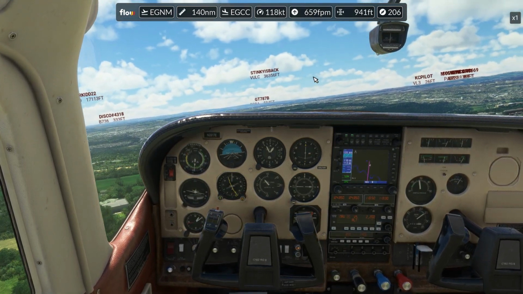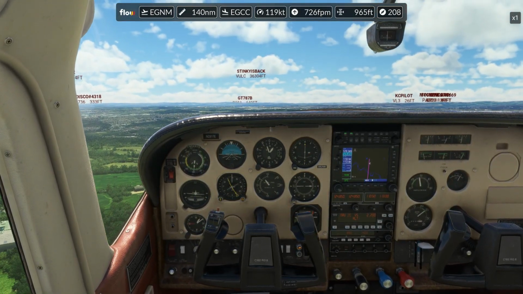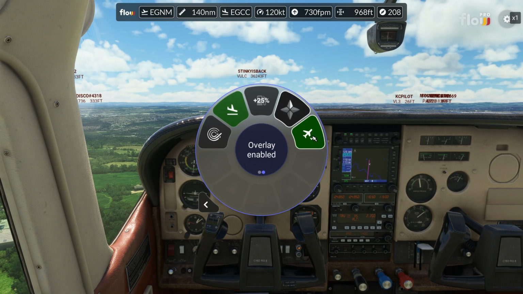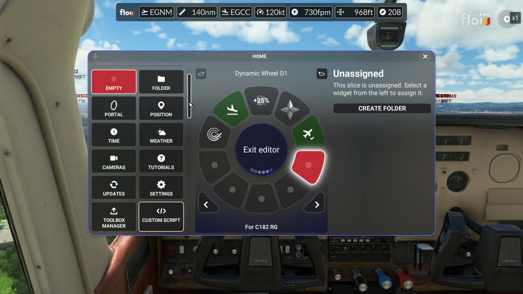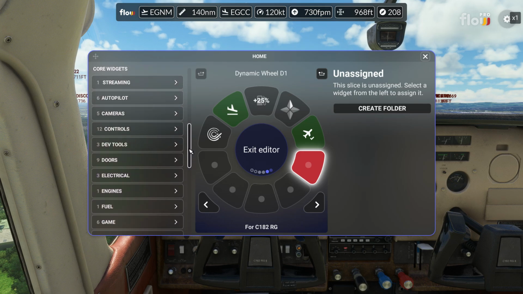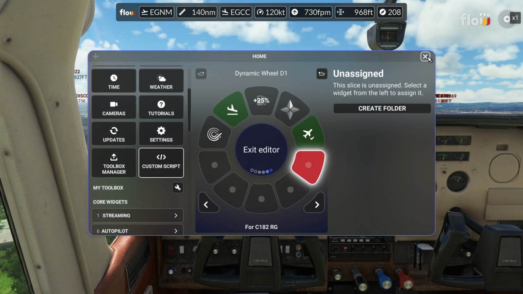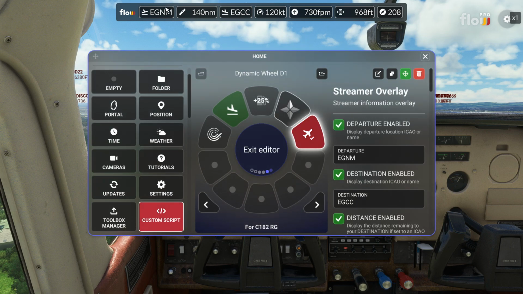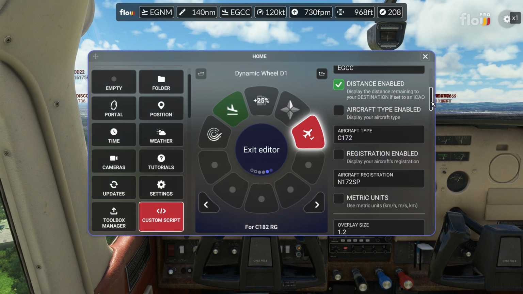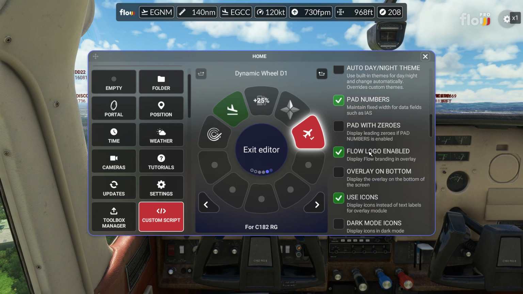That's not all. Bring up the flow wheel. Actually, I'll just active pause that. I've got a button set for that. Click on the blank square again. I'm going to add something else under this flow wheel. Now, before I get there, click off that. This top toolbar at the moment, I do want to change something else in there. I don't like that flow. You can actually change that. Where is it? Pad numbers, logo enabled, disable logo, so we don't have that flow there.